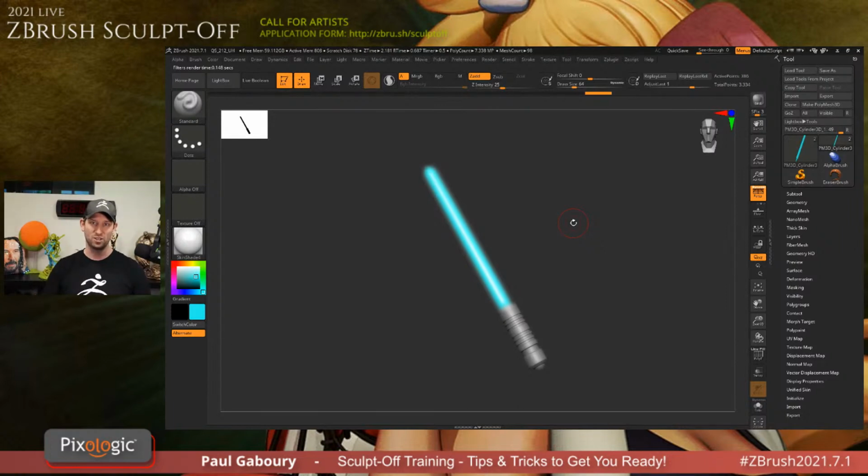Glowing inside of ZBrush. So this is going to help you all with what I'm going to show you right now. It's not just for an item like this. This will help you too, maybe if you're doing some kind of mech and you want to have some kind of glowing lights or things like that. This will be really helpful for you, okay? And again, I'm only using rendering to accomplish this, all right?